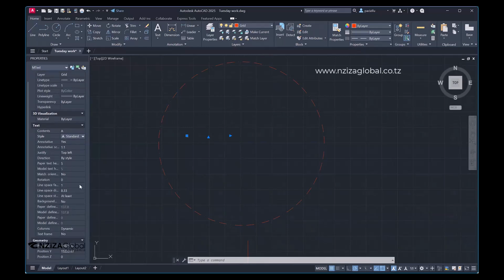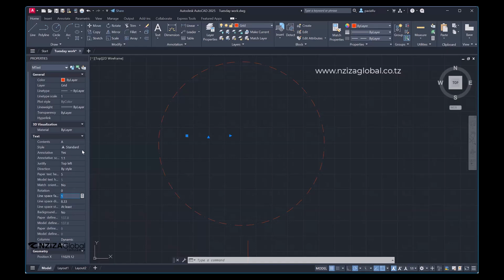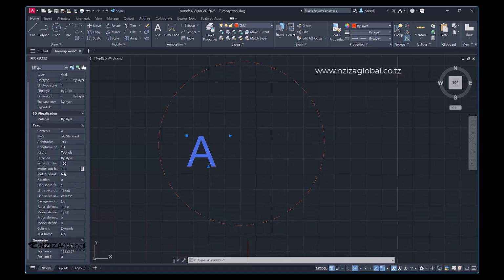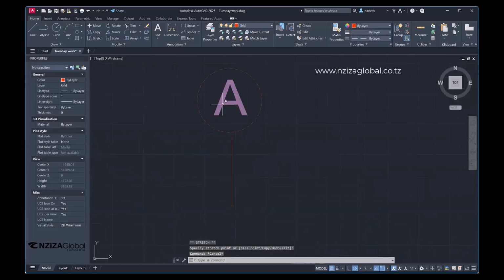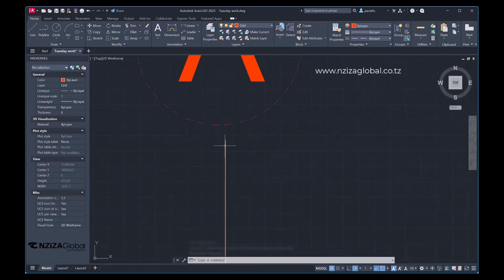Then we have 100. Yeah, like this it will be looking better.